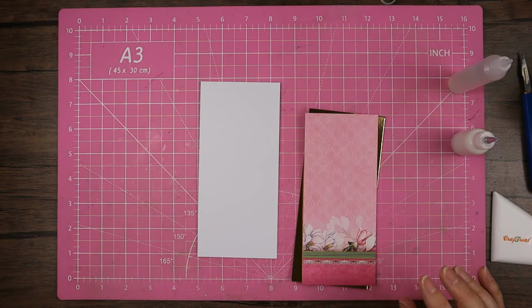I think I kind of do like it straighter. And then we'll just take those pips off there. Okay, so that is going to be pretty much the card. Like I said, nice and simple. So I'm just going to take some of this decoupage out again. Still trying to make 3 cards out of this.